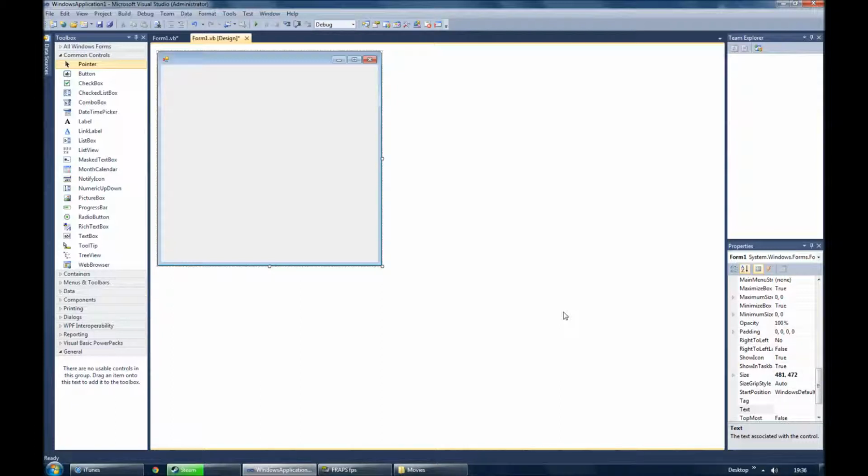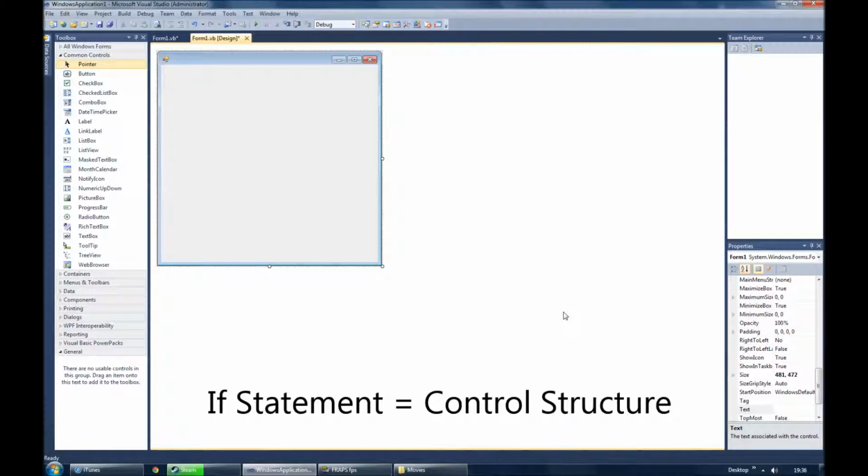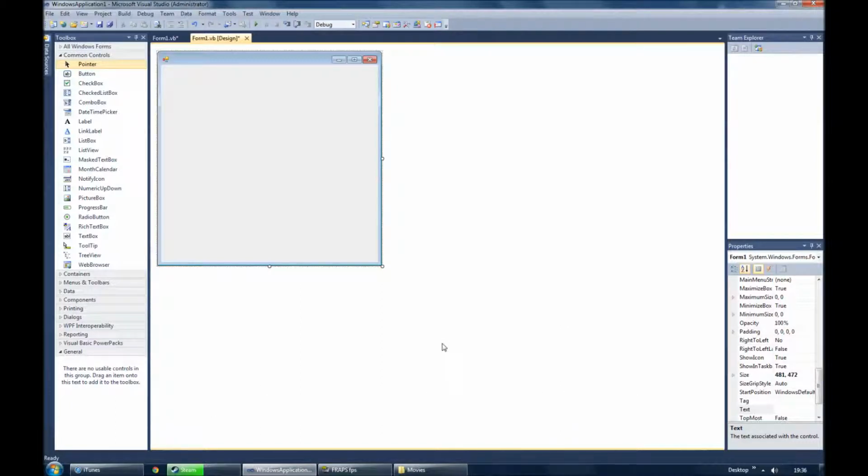In this episode, we're going to be looking at if statements. Now, if statements are a way in which we can control the flow of a program. It is a type of control structure. When we use an if statement, essentially what we do is we ask our program a question. If that question returns true, we do something. And if it returns false, then we either do something else or do nothing at all. It depends how we've coded it.